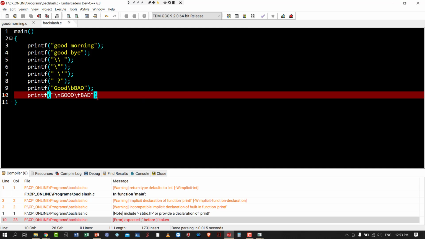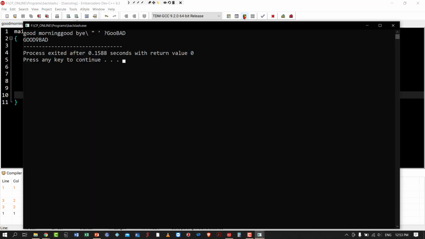Here is an error because I missed the semicolon. Now some other symbol is coming. The reason is this compiler is not supporting that /f character.